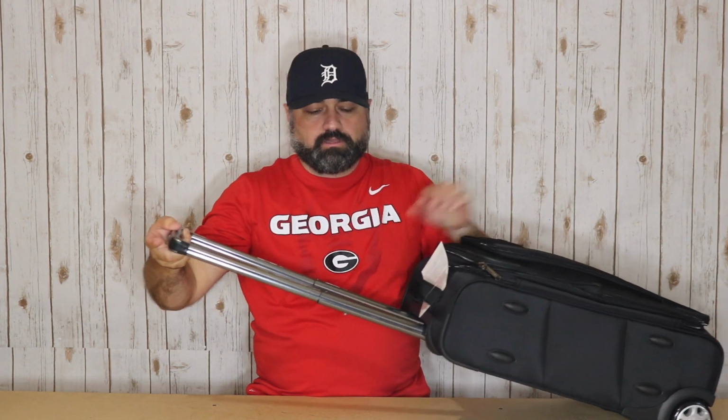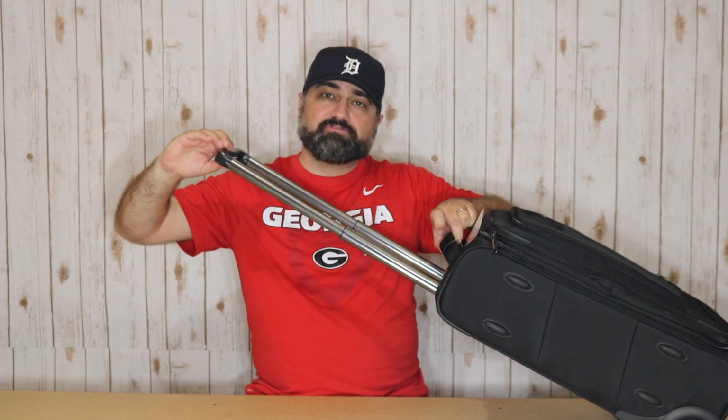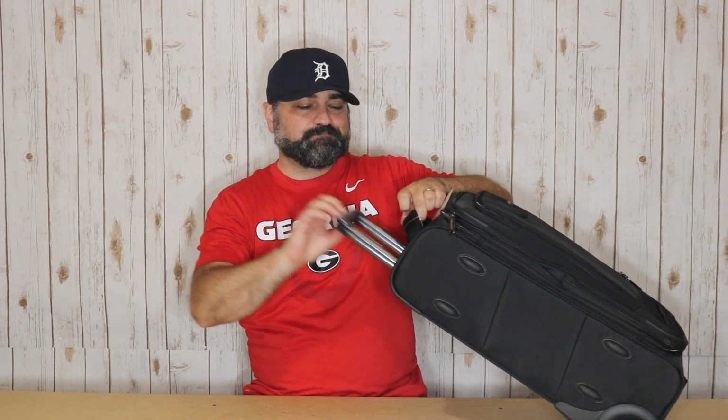As far as a handle goes, you'll have a handle that locks into place, one locking position here. It actually feels pretty sturdy for an Amazon bag, so nice to see that. Then of course the wheels on the bag: two nice oversized wheels that seem to roll very well.